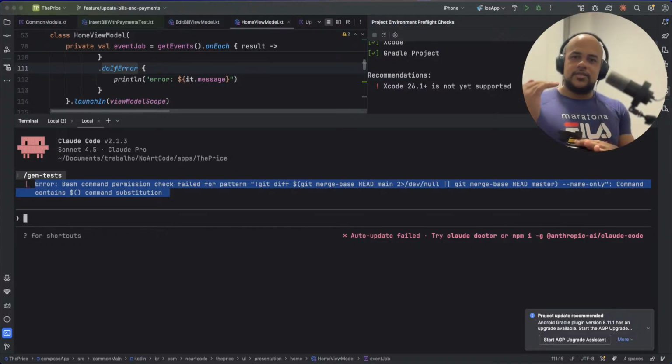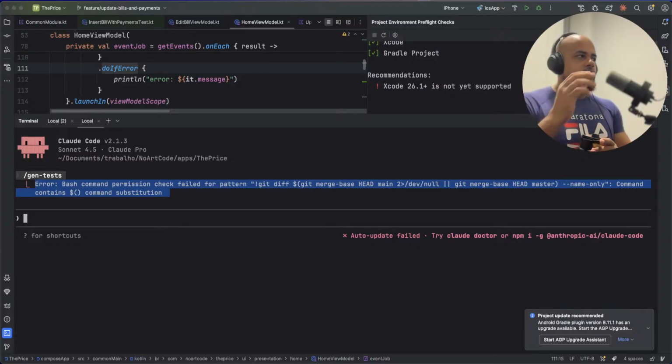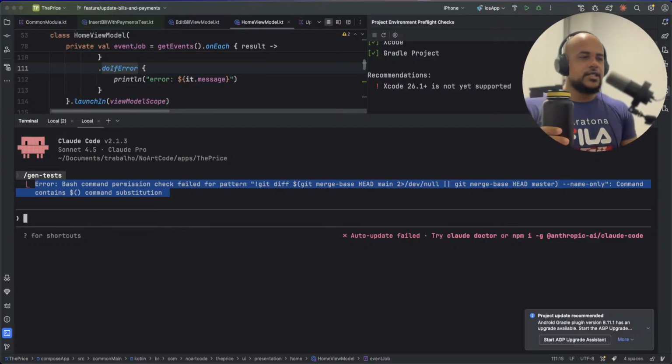So let's find a balance between using AI to speed up things and also being able to write things myself, because if I do not do this, I feel like I will lose this ability. This skill is perishable. Writing is a perishable skill, because if you don't repeat, you will lose. If you don't use it, you lose. So that's why I'm trying to come up with this command, because testing, not gonna lie, is boring as hell.